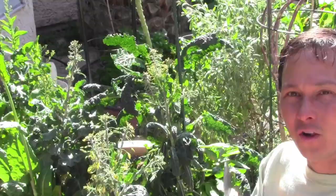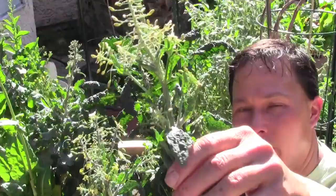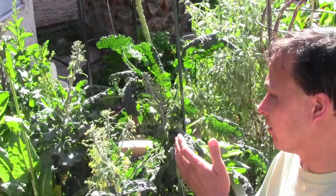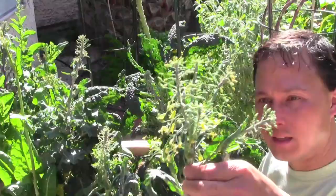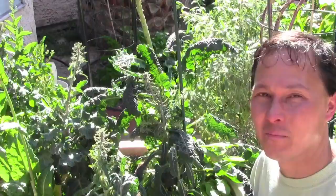Now that you guys see what the aphids are, the easiest way to control them — number one — some shears. We're going to go down to the plant. Basically where they all are, they're on the top of the plant, and we're just going to cut off this whole section. That does me a favor too because I want this dinosaur kale to produce more leaves instead of flowers and shoots, although I do let some go so I can save seed. So we simply cut off whole sections and put them in the compost — composting those aphids into further protein for the compost pile.